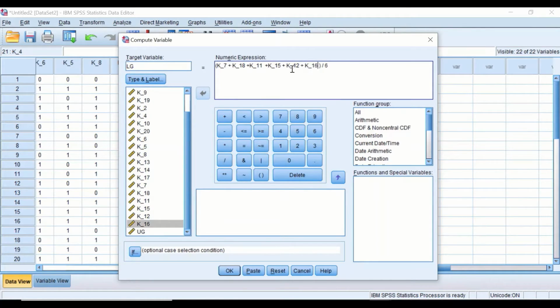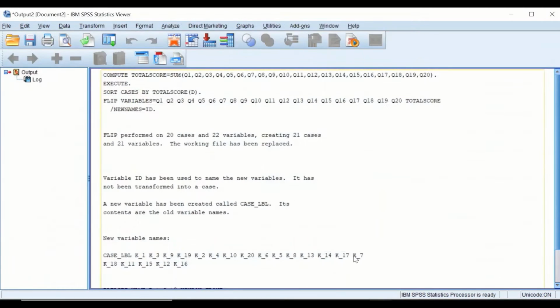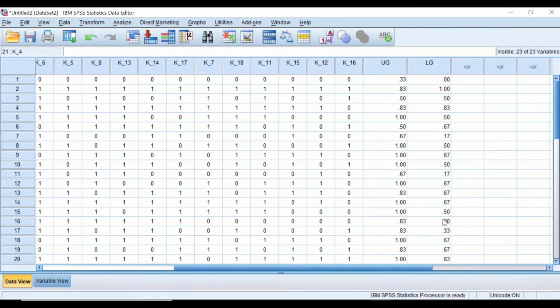So we have here 6 variables moved between the brackets, and we need to add them up and then divide them by 6 to generate the lower group. So here we are calculating the lower group, and if you click on OK, another variable is generated called lower group.